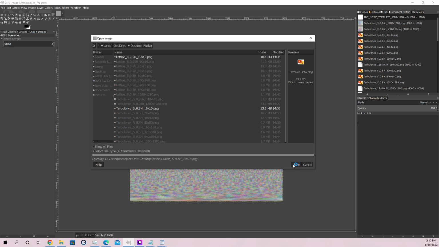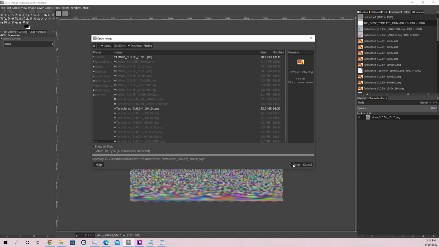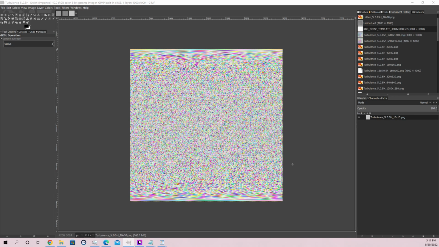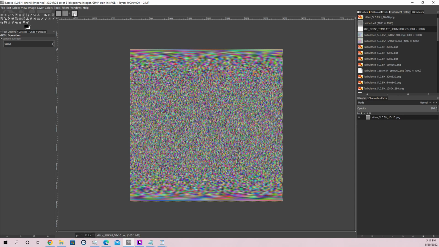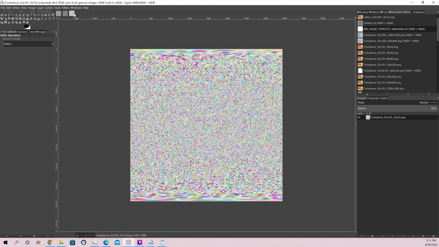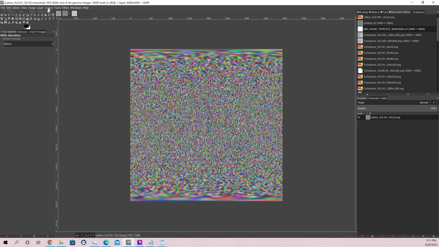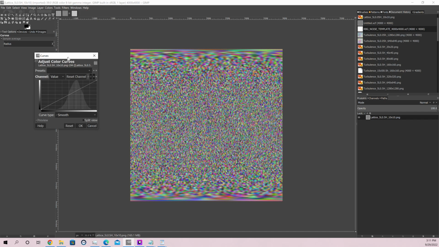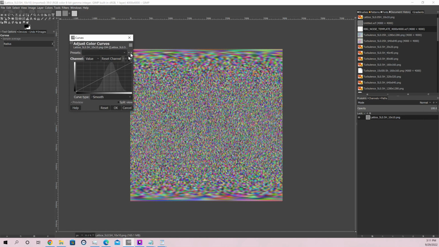So what I'll do to show the last step that I do in this process is I'll grab 2 that I've already made. Okay, this is a very good example because you can very easily see that this is a much darker image than this is. They're different kinds of noise, they have different outputs and different intensities. So what we want to do is come into here and we go to curves, and what you're going to do is envision this, like you want to pick one of these lines. So let's say this line.